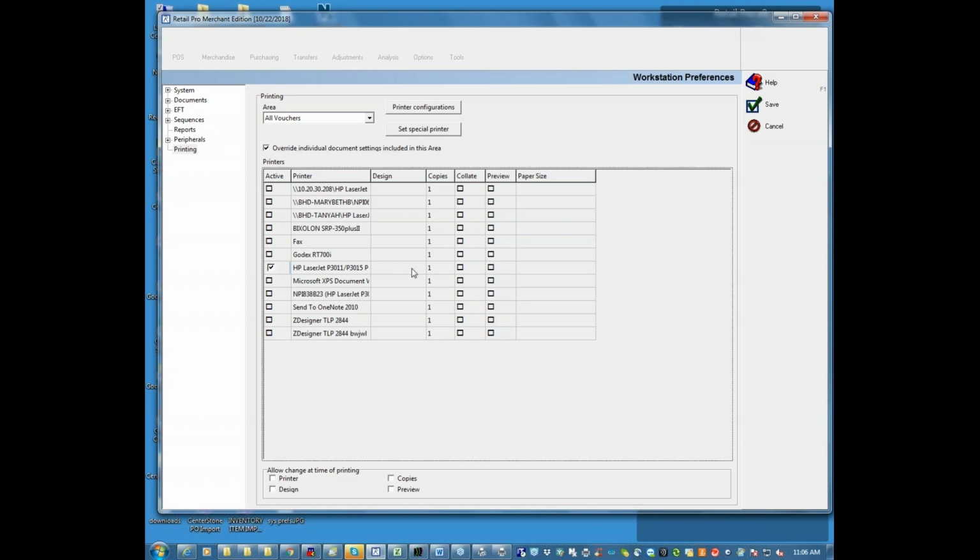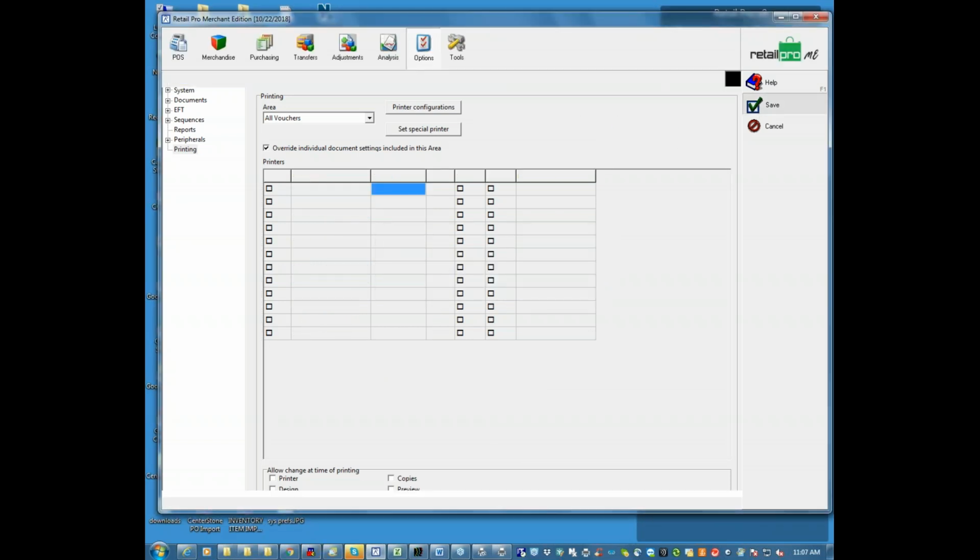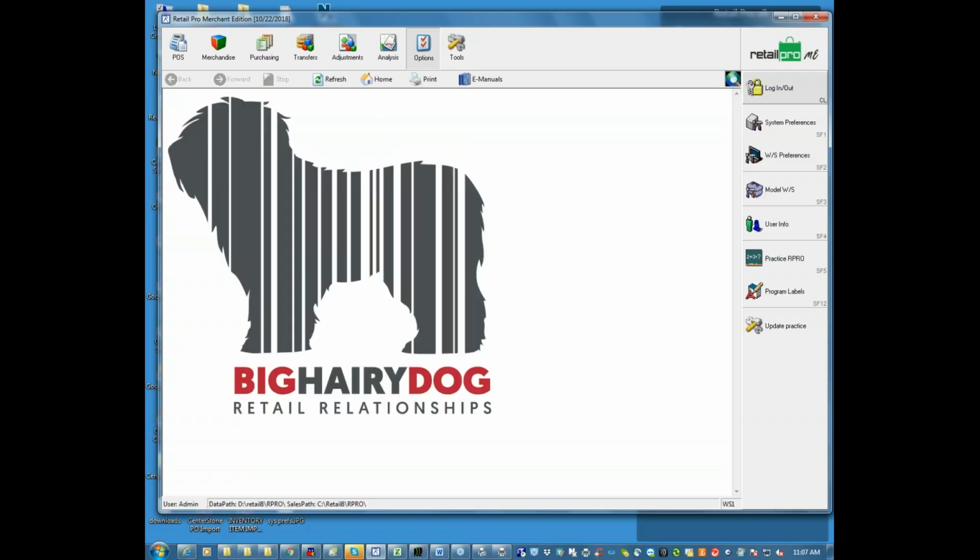So I want it to default to that printer. I want to print this form. I've got all these kinds of things. I want to default to letter. No preview, no choices. What that's going to do is print to this printer automatically, not show it to you, just do it. We go through here and explain that because this is something that a lot of people at the SysOp level need to change. They swap out a printer and need to go in there and repoint the workstation preferences at the right printer.